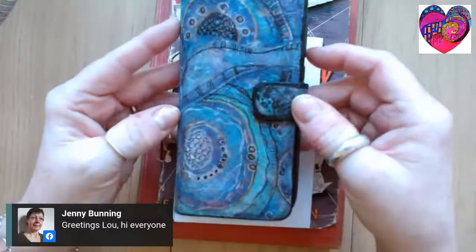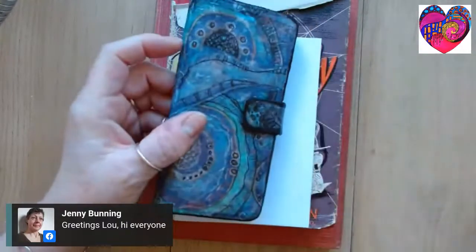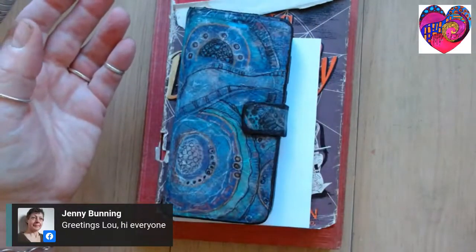Just to show you something else, this is the aqua stone. I know, reminder to start. I'm already started.